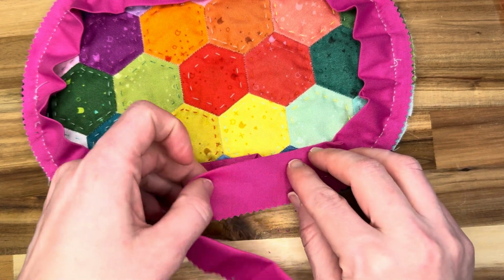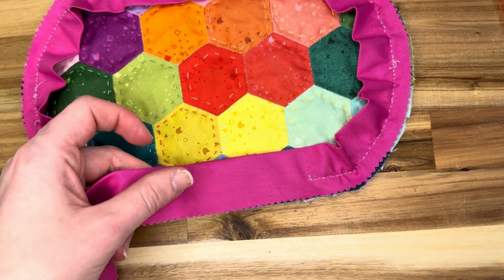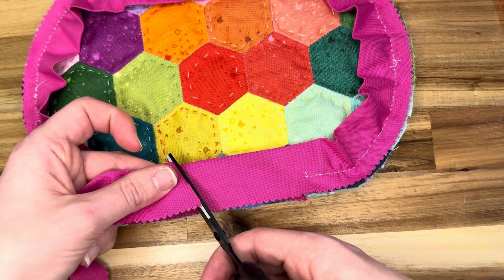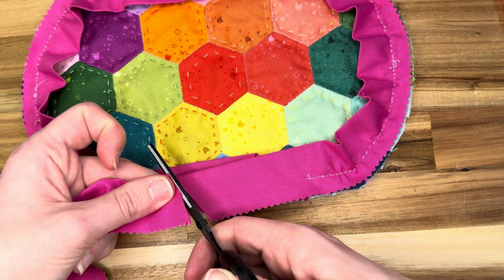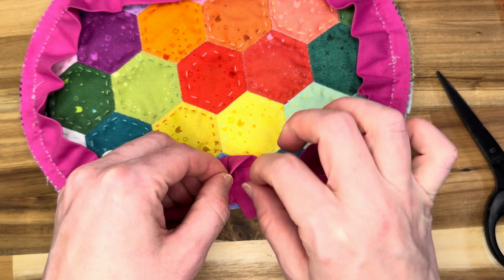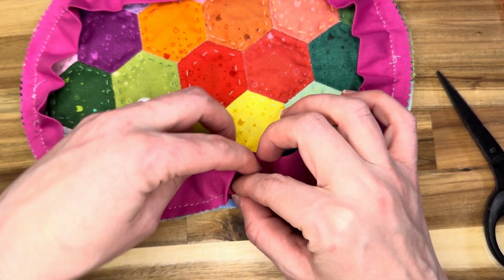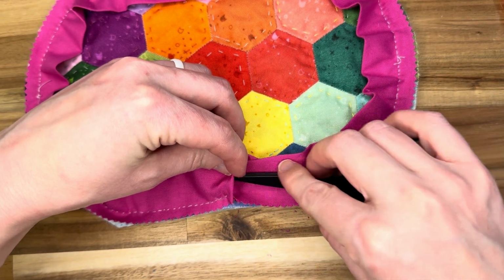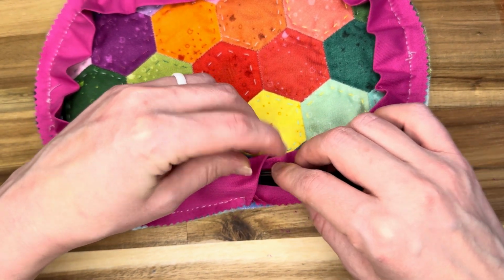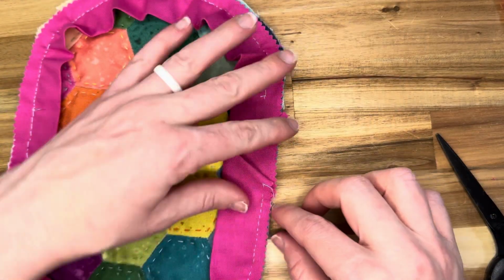Next, take the other edge of your binding and cut it a few inches past the folded portion of the binding that you just fixed. I cut mine at an angle. Honestly, I'm not sure why. And then I'm just going to shove this in the fold of the other side of the binding. You could use your finger or your scissors to carefully do that. And then just straighten the edge so that it lays nicely.